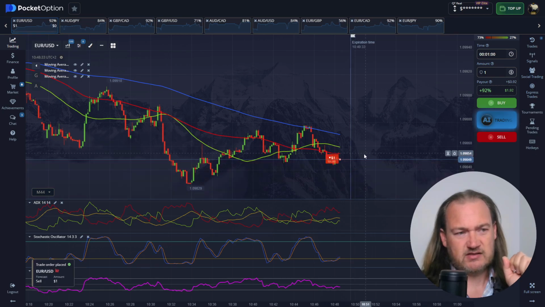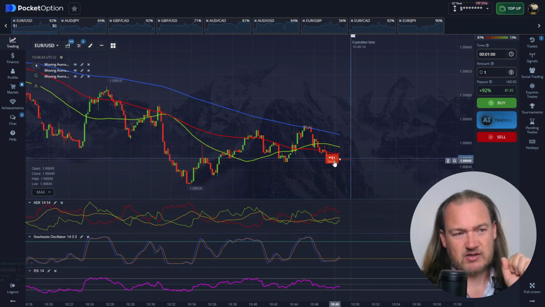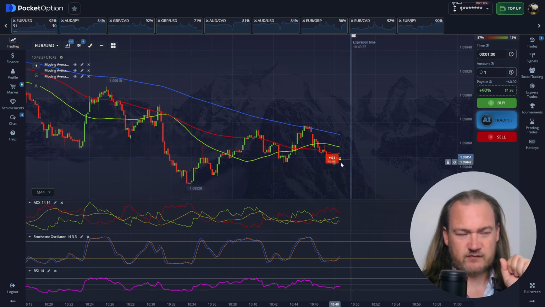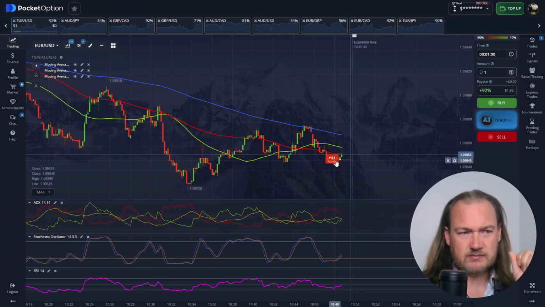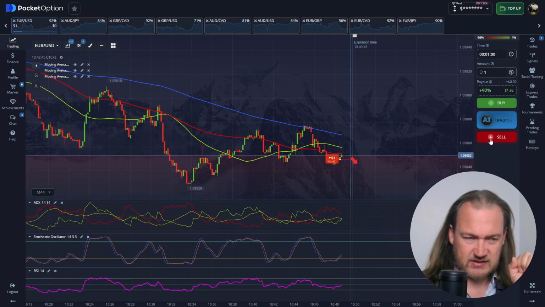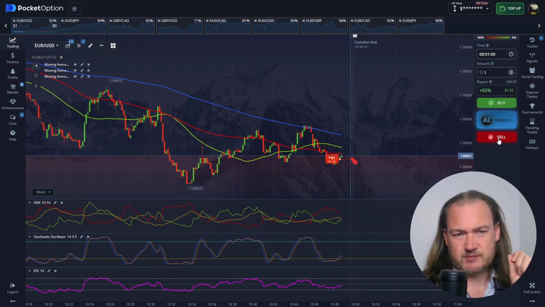So let's take a sell here. As you can see, when I clicked it, it's 1 minute from the time that I entered. Another thing you will notice is that there's zero delay on the entries. When I enter the position, my positions are there instantly.